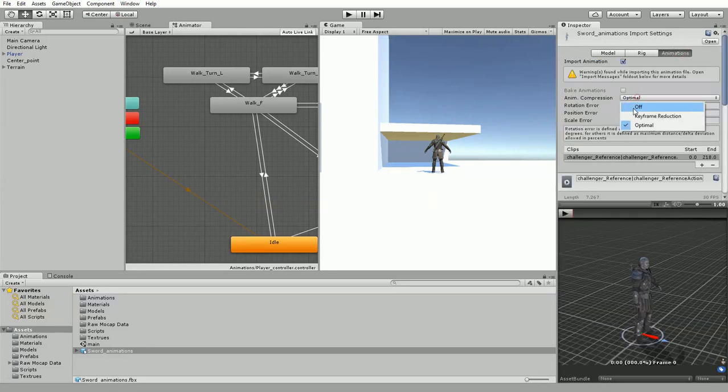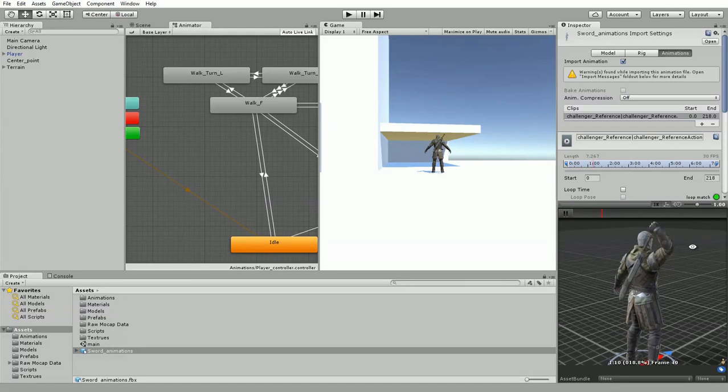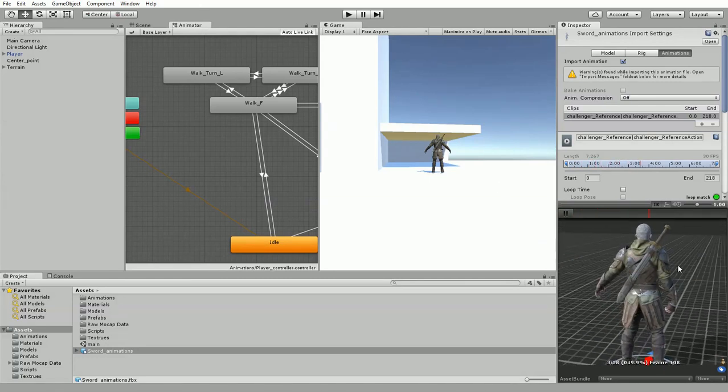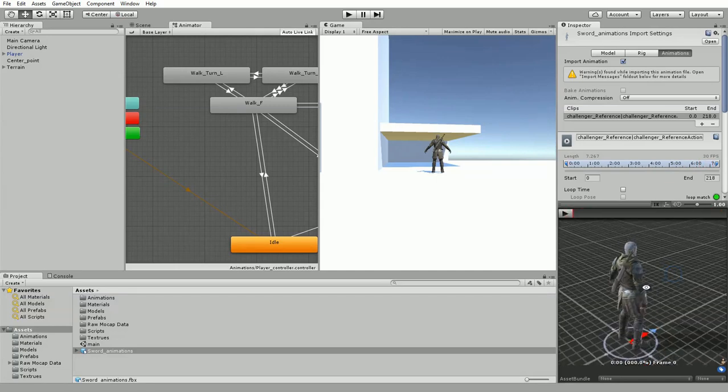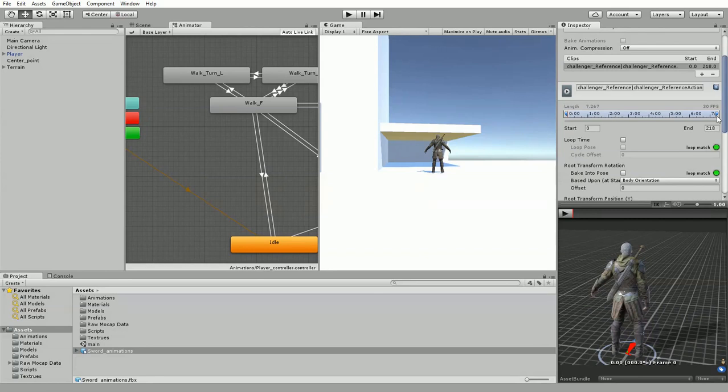Wait for Unity, now it should work, and yes, it does. So here we are, 3 animations. We'll probably need to fix them using IK, but that will be a topic for another video.